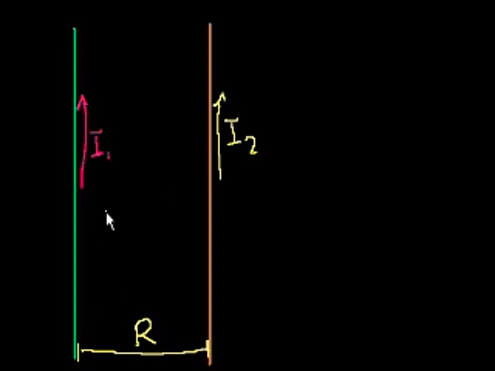And so my question to you is, first, just before we break into the math, we don't know the magnitudes of the currents or anything just yet, but what's going to happen? What will be the net effect on, let's say, this wire? Let's say for some reason this wire is fixed, or we could say they're floating in space, but let's just focus on wire 2 for now. This is wire 2, this is wire 1. What's going to happen to wire 2?